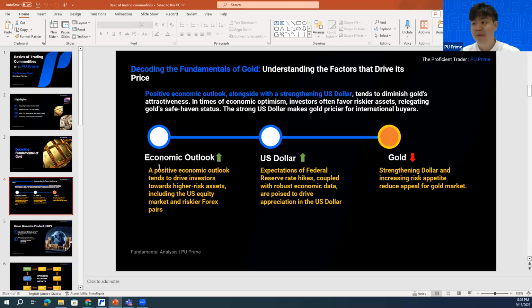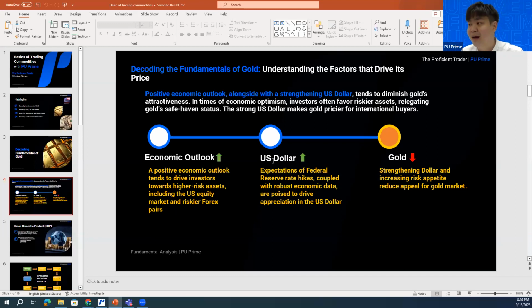To put it simply, if the economy of the US improves in future, investors might consider selling gold and investing back into the US dollar, because when the economy is good, the dollar will likely increase. Another thing is the US equity market. When the US economy is very good, there is a chance the companies in the United States will profit from it. So investors will also shift their portfolio from safe haven into risky assets, which is the equity market, like shares, the stock market, maybe Apple, maybe Tesla. So a positive economic outlook will sometimes also trigger a sell-off of gold. We will also discuss later how we can justify whether the economic outlook in the US is good or not.